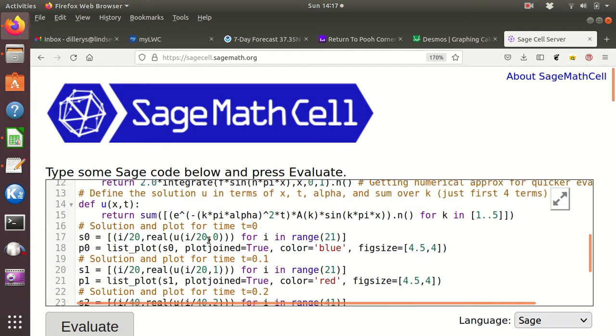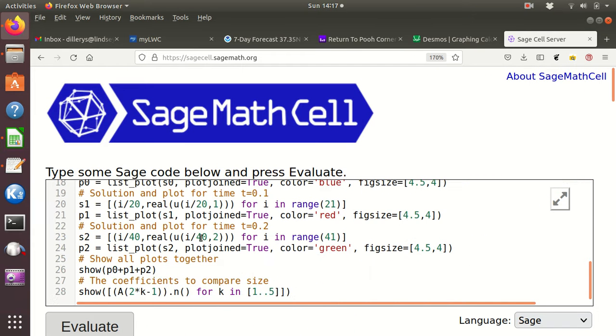So let's try another fix. Instead of 40, let's do something like 31, and 31 here. Now why 31? It's a prime number.